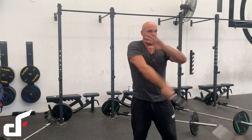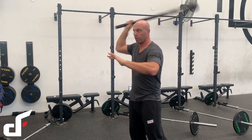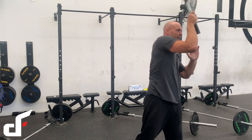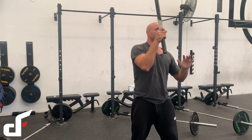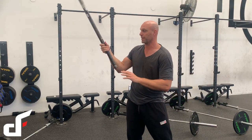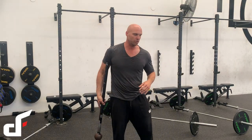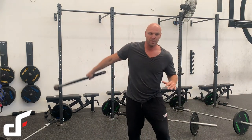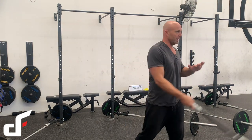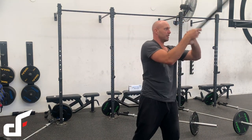So: backswing, bring it up over the shoulder, and then out. With the mace head itself, it should be pointing upwards or pointing down — it should never be flailing out to the sides. Then at the end of that forward swing, we're just going to catch it with the other hand and flick it back up again. So: backswing, pivot the feet, bring it up, cast away, catch it, back up into the backswing.